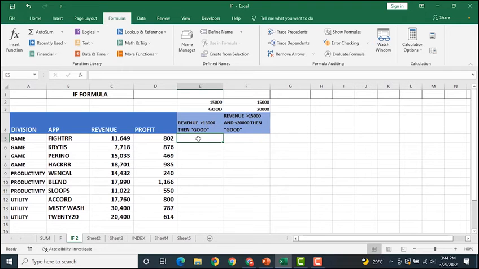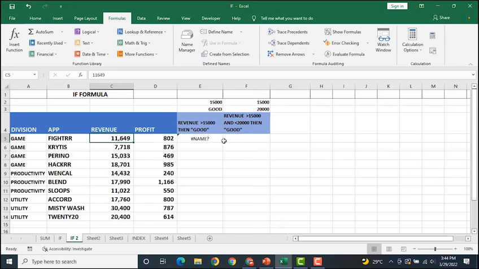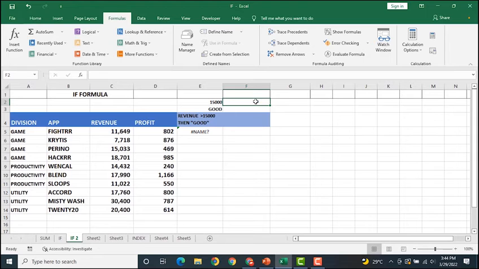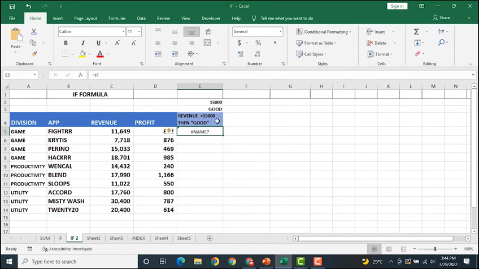So we now come here and say equal sign IF. Let me undo this. Okay, so here is what we want to do. We say equal sign IF this revenue, which is in C5, is greater than 15,000.